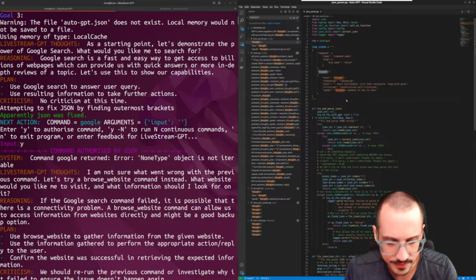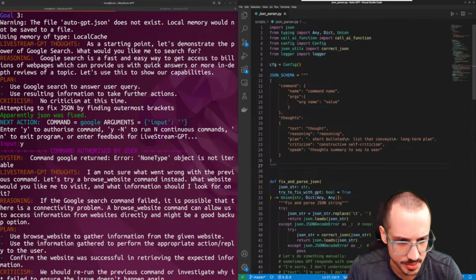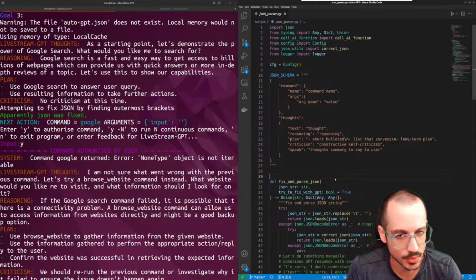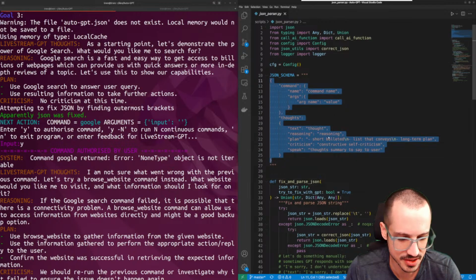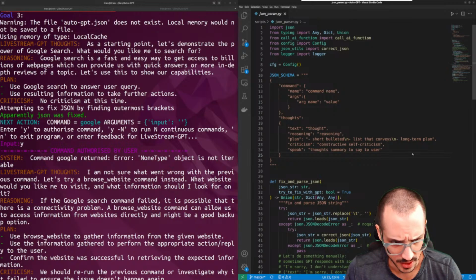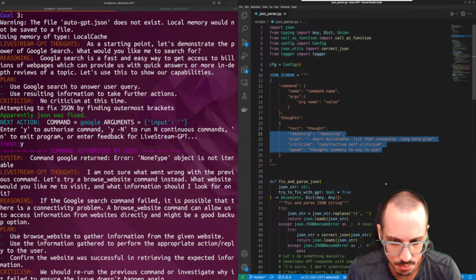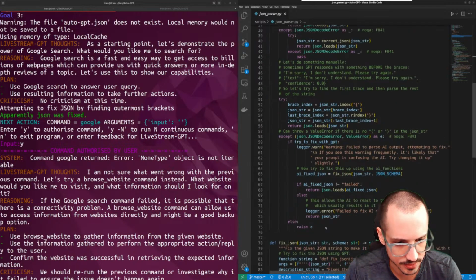JSON schema. Yeah, so I mean, a lot of these GPT based systems are actually way more simple than people think they are. Like at the end of the day, you're just basically making these custom prompts that have specific instructions to basically impersonate a particular type of persona.